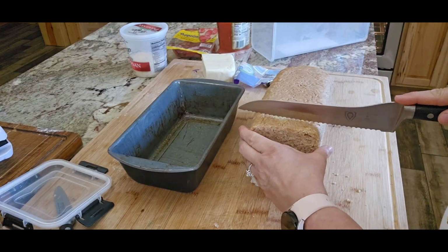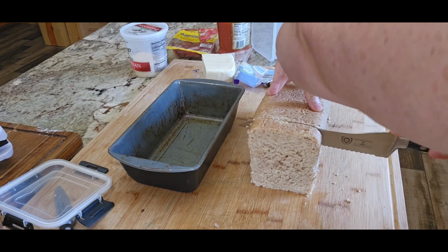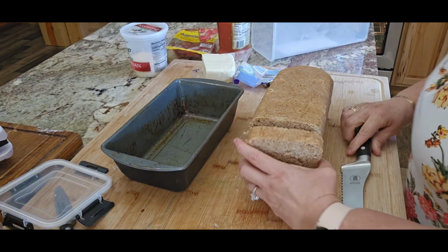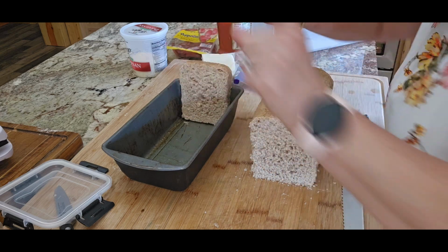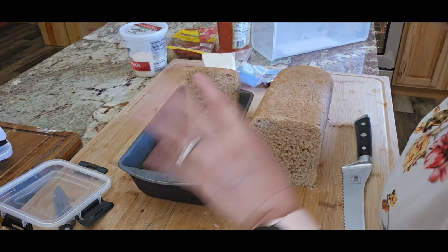Preheat your oven to 350 degrees. Grease you one of these little babies. Bread loaf, meatloaf pan, whatever. Grease you one of these. Start slicing your bread into slices, and then I'm going to show you a neat trick. I'm using my handy dandy bread slicer. I'm not the perfect slicer, y'all. Okay, slice your bread. Start stacking them in here, but in between your bread, watch this.